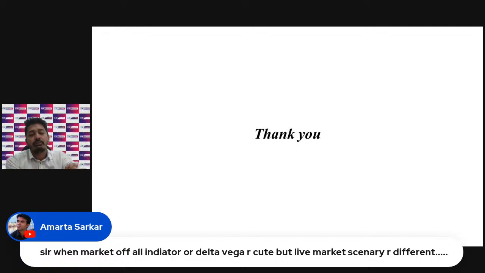I'm not saying that you can track all the indicators, all the option greeks or everything simultaneously, because in live markets these are very dynamic things, continuously change होते रहते हैं. But अगर आपके माइंड में अगर रहेगा, these are the basic filter criteria, at least if they are at the back of your mind, the risk of the trade becomes considerably less. So I hope I was able to answer your question to a certain extent.